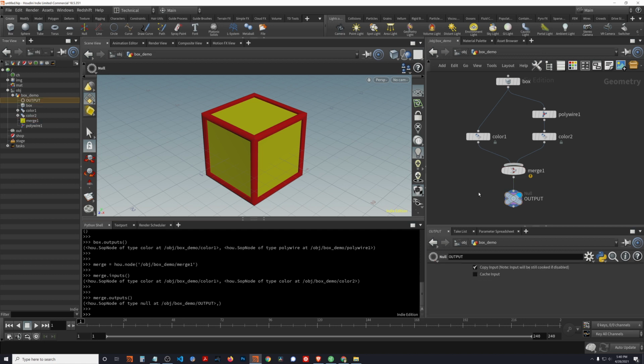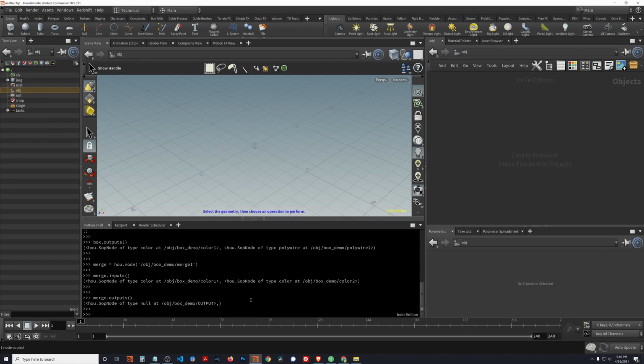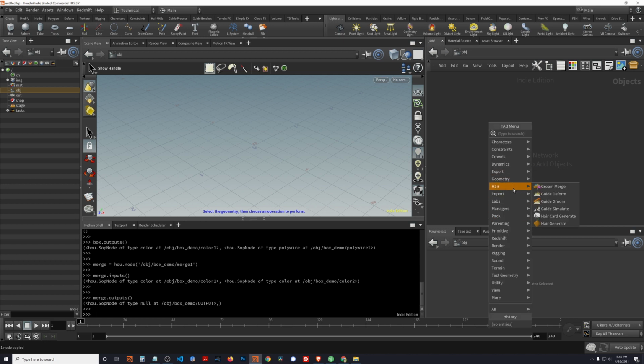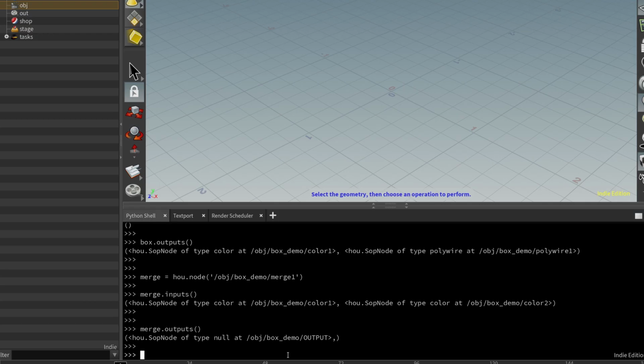With that in mind, what I'd like to do is delete this geometry and build a new one using nothing more than Python. So what we're going to do is we're going to create a sphere and a box, give them different colors, and then display them using nothing more than writing Python. We're actually not going to use the shelf tools, and we're not going to come over here and press tab and use this pop-up with all of the different nodes available to us. So the first thing we need to do is create a geometry node. So let's just call it geo.